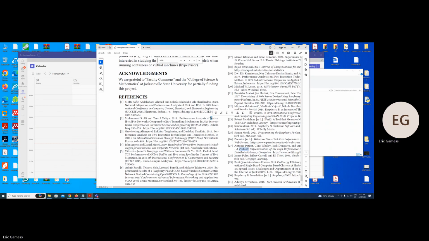The way that the references should be ordered is by the last name of the first author. If we see here, we have the first author, and the last name of this author is Ahmed. So it is the first reference. Here we have the second reference, and the last name of the first author is Ali.